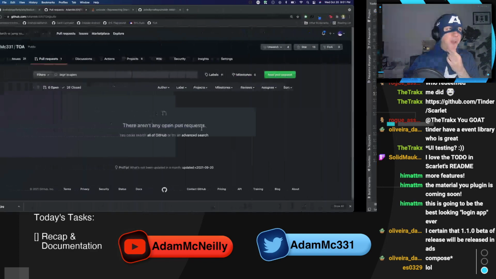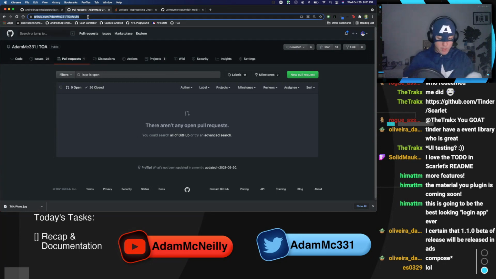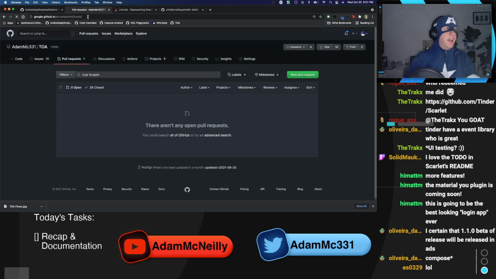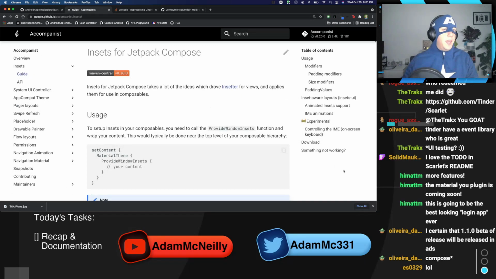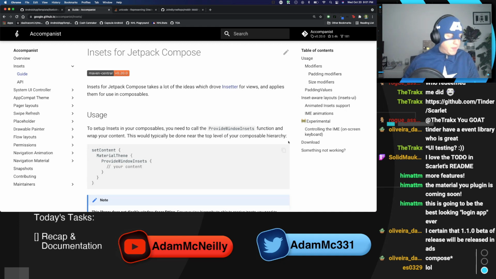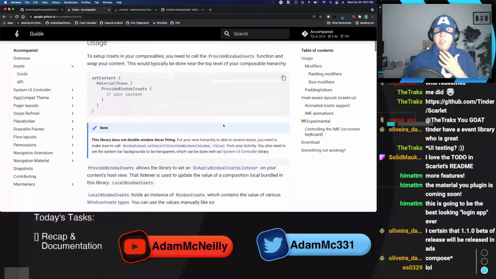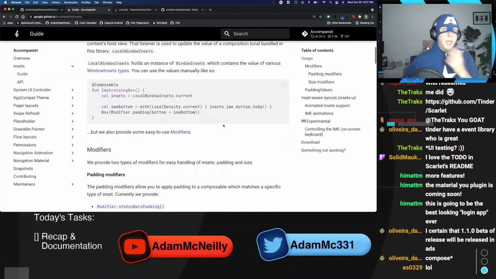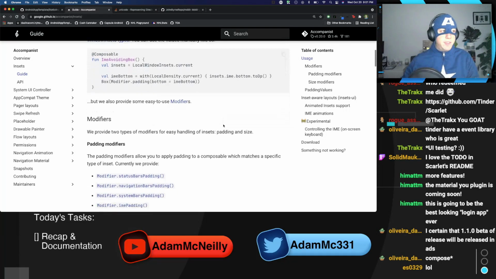All right, so let's try to fix what we did last time. We looked at the Accompanist Insets library for Android, which is a Compose library, also by Google, but not built into Compose, for dealing with insets and the system bars.